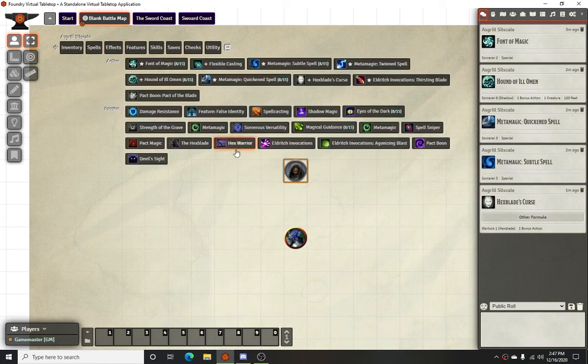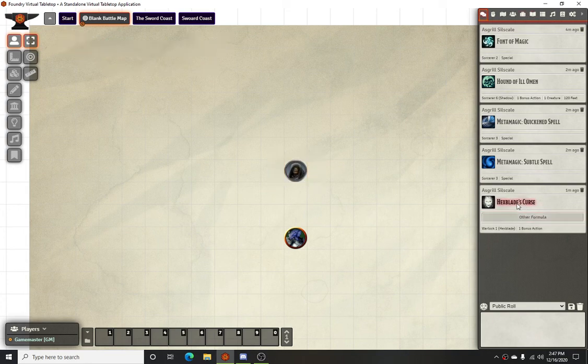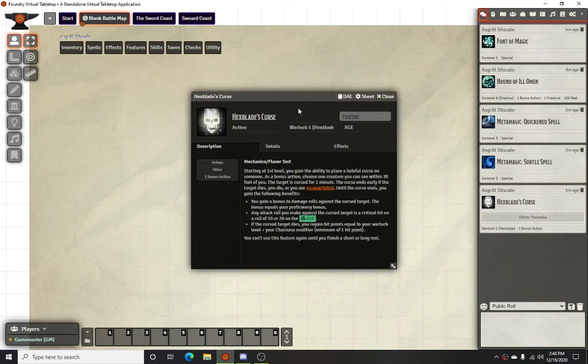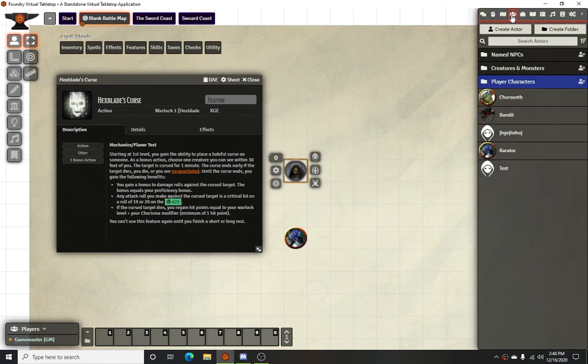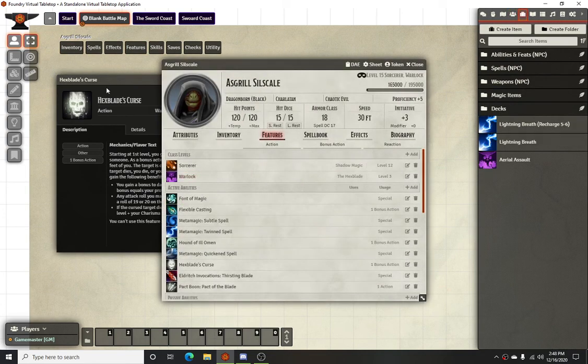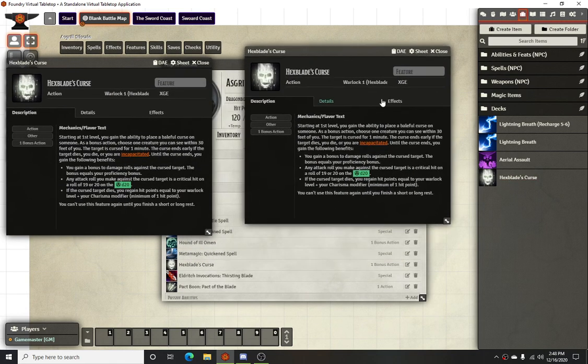So pretty much just update your game and you'll be able to get the effects tab, because to me that is one of the most beneficial tabs to be able to activate the effects, especially when you're using Dynamic Active Effects. Prime example, the Hexblade Curse, which we'll pull up real quick so you can see, and then I'll make an effect real quick so you can see how you can do it two different ways. With this one, I would take the effects and import it into my items menu. So with Hexblade Curse, going to add it here, and I usually keep one of them pulled up to the side so I can make sure I add all the abilities correctly.